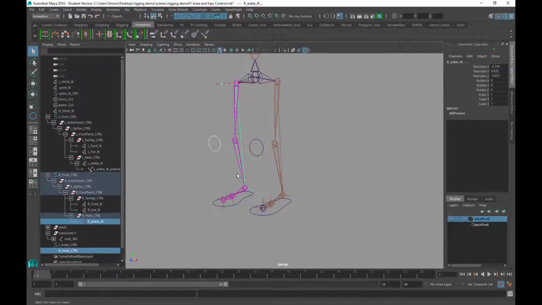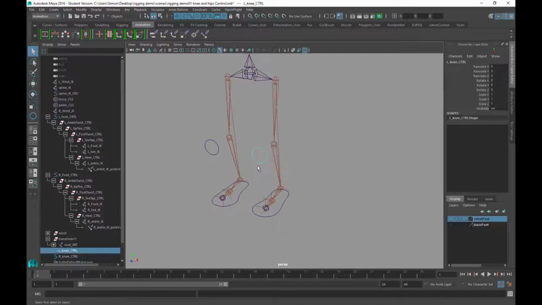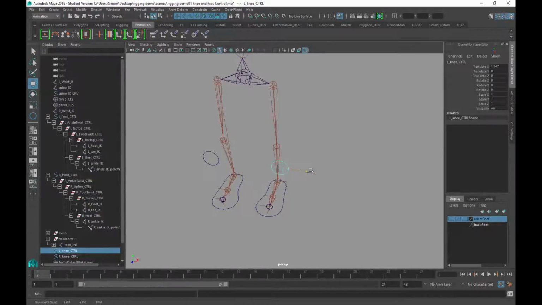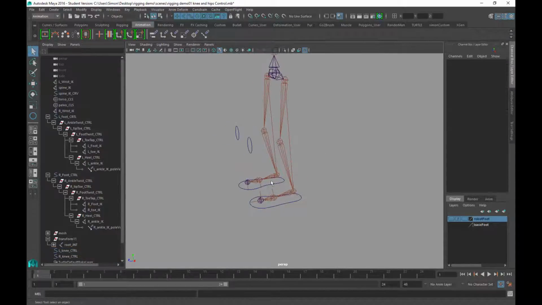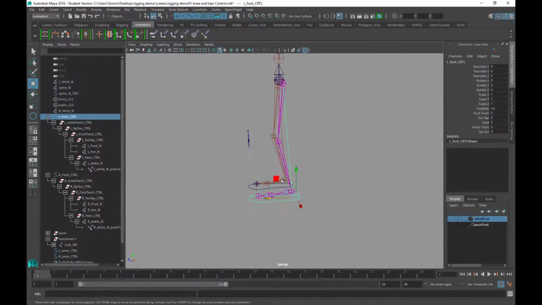So you can just select the control, then the IK, and then just hit G on the keyboard, and that will repeat the pole vector constraint tool. Now if I take that knee control and use the move tool and move it side to side, I should now see the knee twist. Like that. Okay. Now, if I move the foot, you'll notice that the knee control will stay where it is. And that means depending on where I place the foot, the knee will flip backwards.